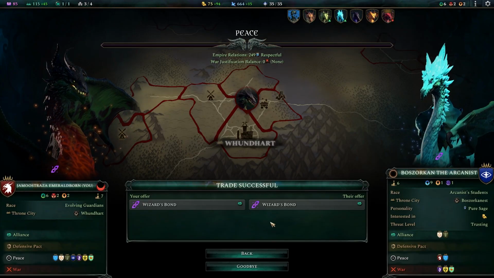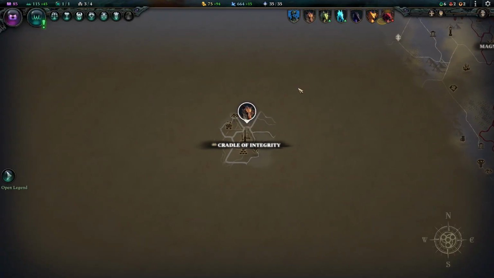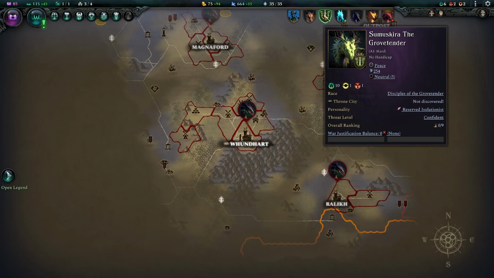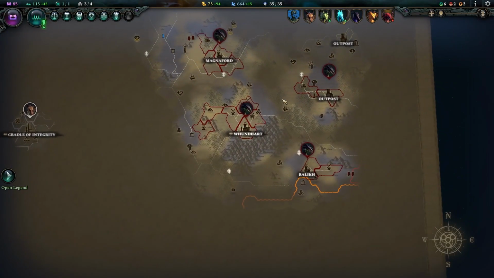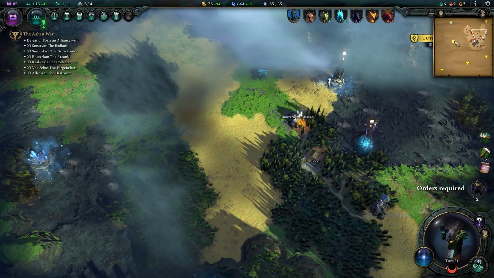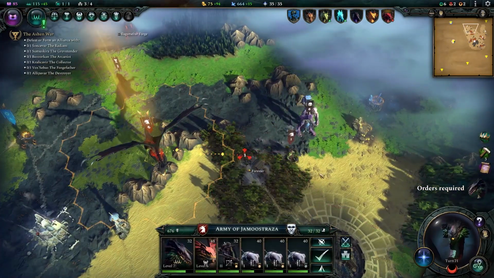This is the team I picked. There are 3 Dragon Lords on each team. My team is Sansavar over here at the Cradle of Integrity. Then we've got Simiskira, I haven't found his land yet. We've got Bozorkan, the Arcanist, is the 3rd. So those are all my friends, and we're going to be up against the bad guys. So I think if this guy and this guy are on my team, this guy's definitely against me. I think whoever's here to my northeast, I should probably go find out who that is. That'd be a good move.